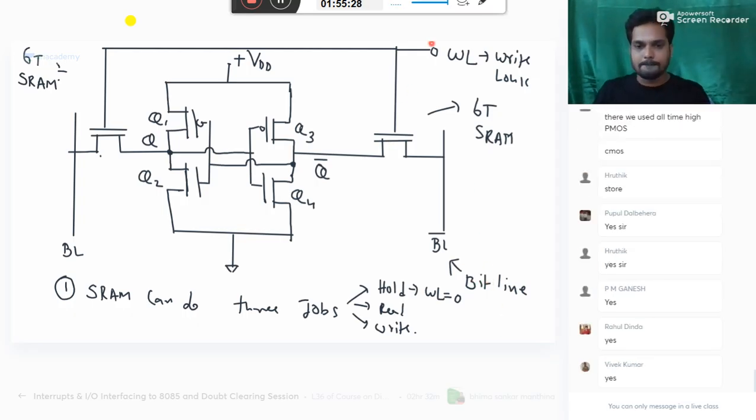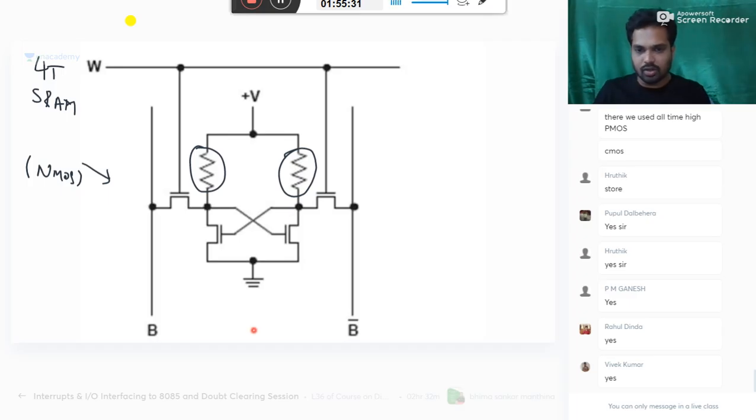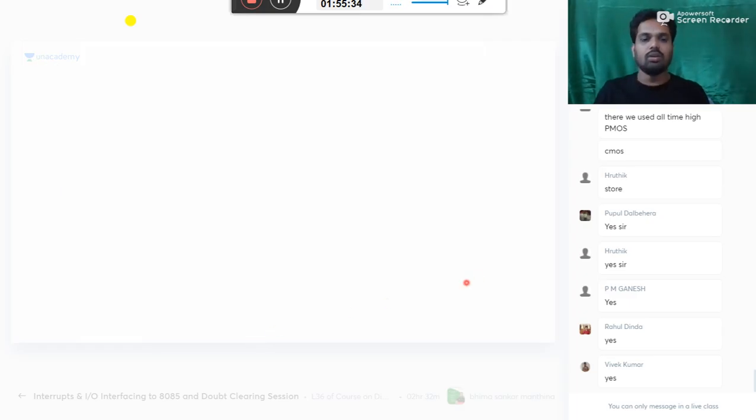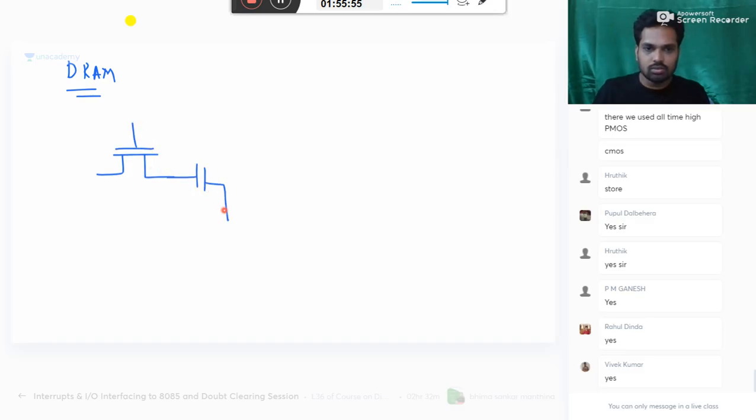Now listen here. I'll come to the read and write operations also. Before that, I want to explain DRAM also. Then I will come back to that. DRAM. Here, data is stored just like this. Okay, this is what we call the basic DRAM cell. In this, what happens?